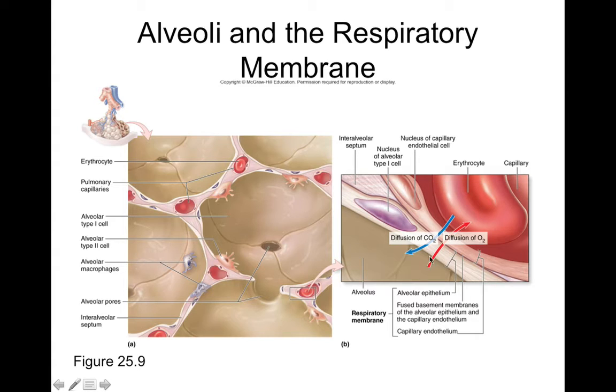So here's a respiratory membrane, remember? So what's this side over here, you guys? Blood vessel. Blood vessel, the capillary, right? Capillary endothelium. So it's a simple squamous cell, right? Very thin. And then we also have our type 1 cell over here, also very thin. And they have a fused basement membrane. They share the same basement membrane. So it means that these cells are almost fused together. That makes our respiratory membrane, which is actually pretty amazing, and it's thin enough for gas exchange to occur rapidly.